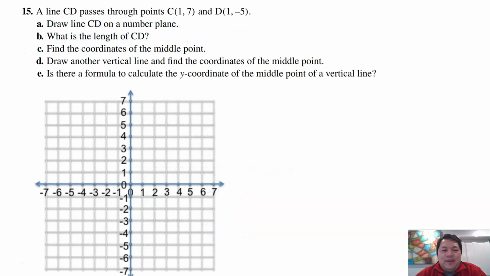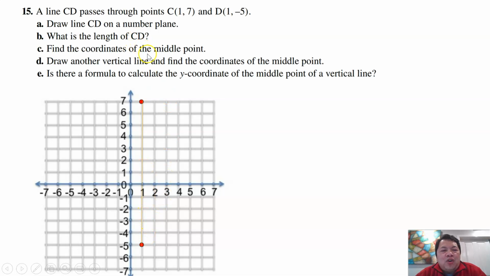Let's move on. This is one of the challenging questions in the exercise, so I'm going to go through it with you. First and foremost, they say locate these 2 points, C, which is 1, 7, and D, 1, minus 5. So 1, 7 is here. The point is here. And 1, minus 5 is here. That's the point. They say draw the line between the 2 points, so you draw a line. Because your grid might be different from mine, use a ruler to measure the length in terms of the grid.